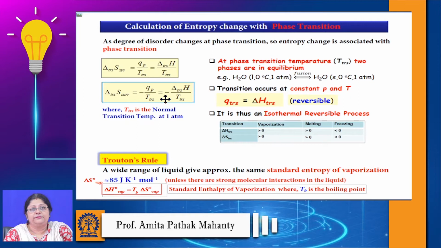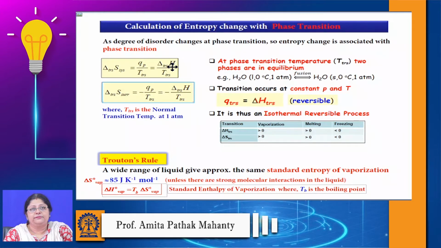So for a system where I'm computing the phase change, can I get an entropy of a system negative? See, it is going to depend on whether the delta H is negative or not, right? So if I have a process of vaporization, what is happening? Vaporization means what happens? Delta H will be negative or positive? Positive. Delta H will be positive. If I have a melting, delta H will be positive.